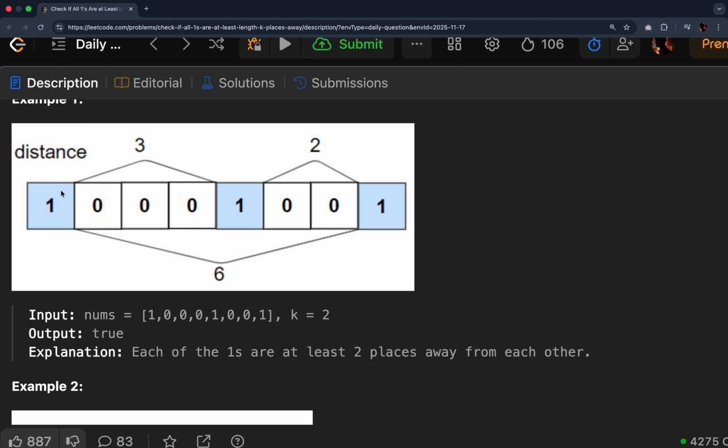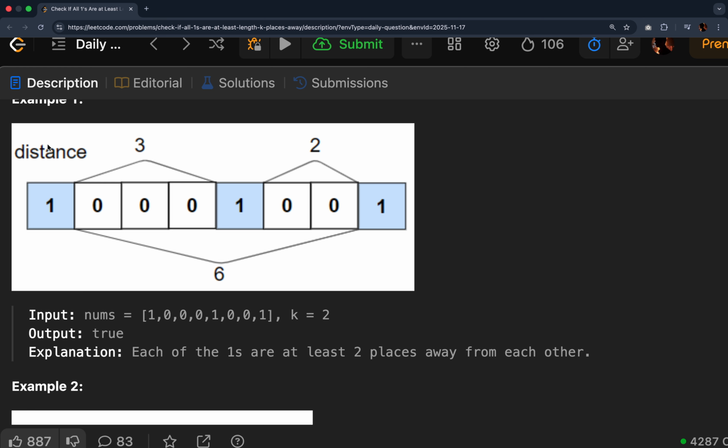So let's consider a variable called last. Suppose I'm scanning the array from left to right in this manner. I take this one first because I found the one at the beginning, so I will be taking it as last until I find another one, and then I will be updating last, until I find the final one. I will be updating the condition using the for loop and the if statement.